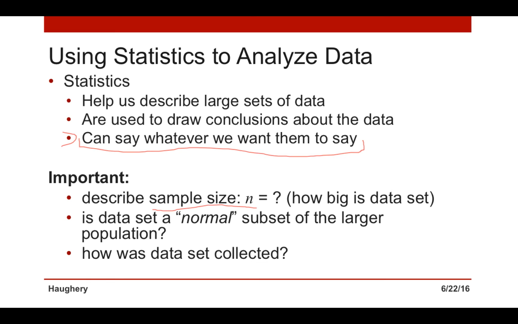We don't always get a chance to have 100% random data collection though. So we may only be able to collect data from the first 10 days of production. We can't randomly select out of the first 100. And then maybe the plant manager says, oh, well, no, you can only collect data in the morning. So we're hemmed in, right, to the first 10 days and to the morning. That's going to affect the randomness or the bias in our data. If you have bias, it's not wrong. We just need to be clear on what it is and how we went about collecting the data, because that helps us interpret the statistics that we calculate.